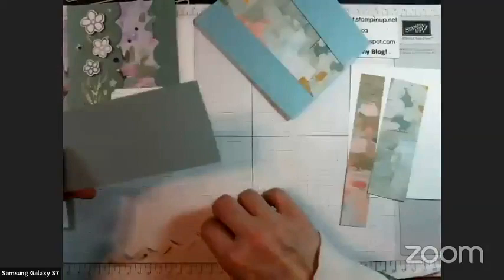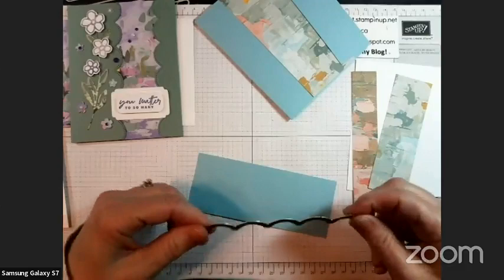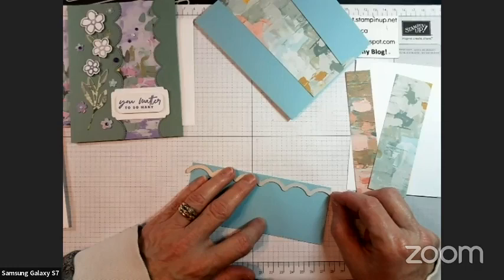Okay, so you're going to cut each of these with whatever edge you have.